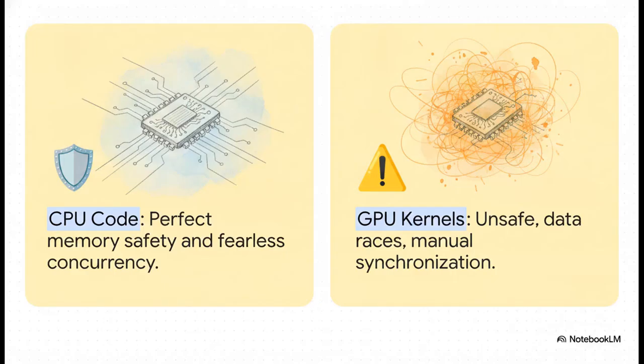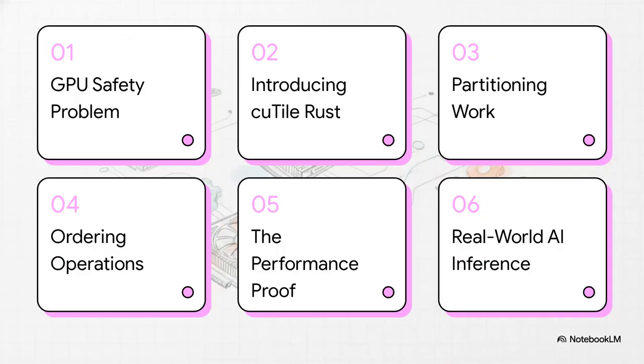Think about it like this, because the contrast is pretty stark. You write CPU code in Rust, and you get perfect memory safety. You get that fearless concurrency. The compiler basically holds your hand and guarantees you won't have data races. But the second you cross over to the GPU, man, it is the Wild West. GPU kernels execute in a single program multiple data fashion. You've got thousands of threads hitting the exact same entry point, and they're only differentiated by a tiny coordinate. In that kind of chaotic environment, correct synchronization and preventing data races, that's entirely dumped right into your lap as the programmer.